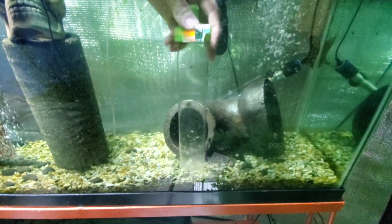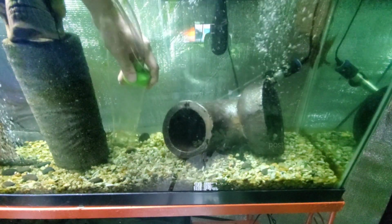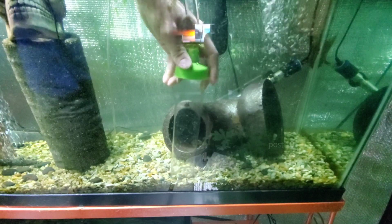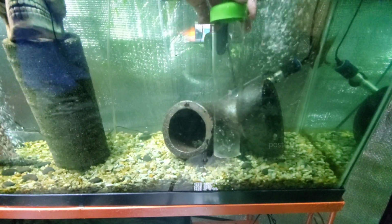And they weren't bought for me when they were babies either. They were surrendered by someone else because they were getting too big. They haven't really grown much since I've had them. Fish grow slower as they get bigger.